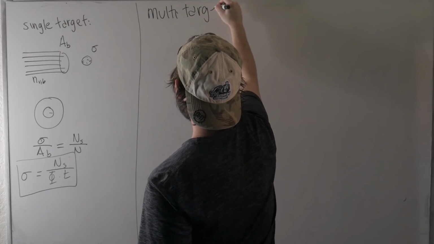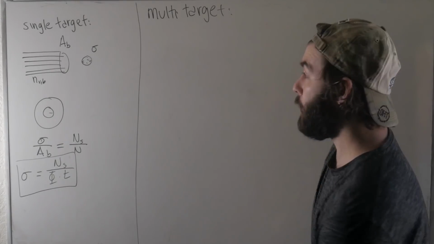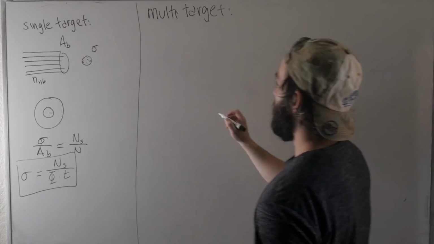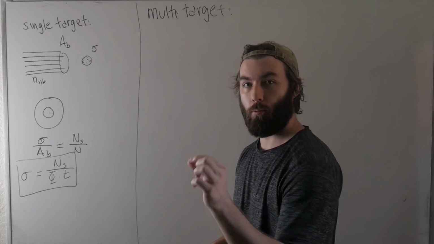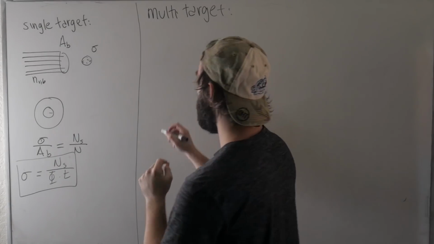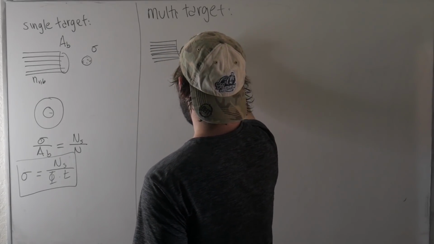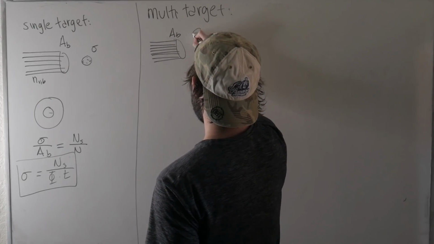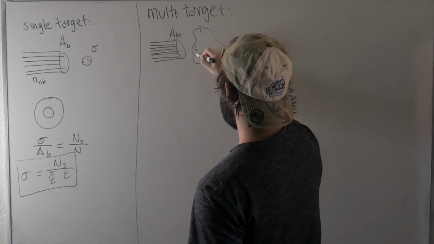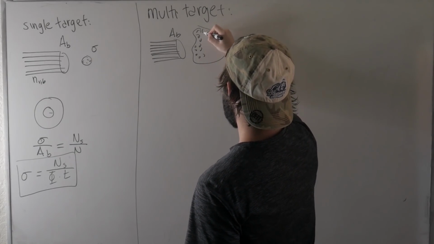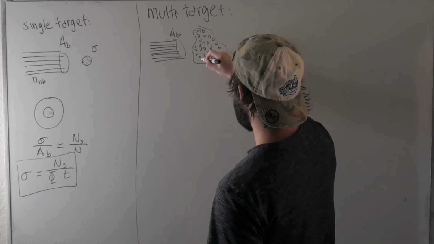Multi-target. And we're going to be pretty careful with the assumptions that we're making. We're going to be liberal with making assumptions, don't get me wrong, but I'll tell you when we do. So now we have a beam of particles that is directed at a slab of target. Slab's not the right word. It's going to be very, very thin, okay? So we have our beam of particles with some cross-sectional area AB directed at some sheet of targets. So we got these guys. Oh wow, I should have chosen a smaller slab.